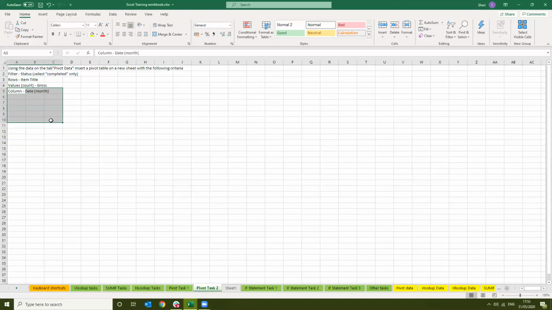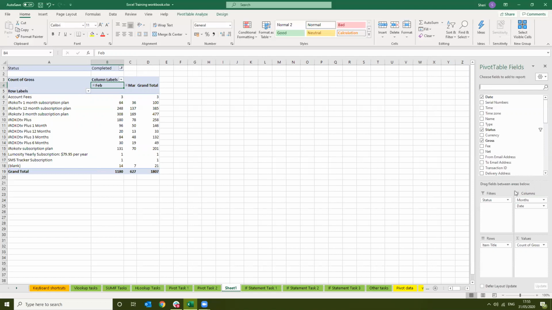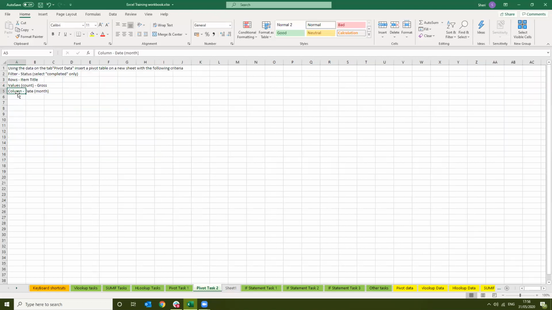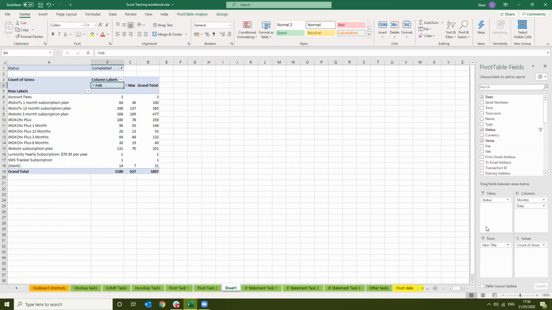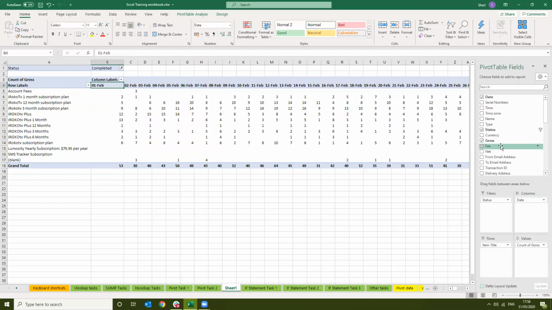Now we have one final thing to do, and for the columns, we want it to show the date. So find date, drag it into the columns. Now, this has already defaulted and broke it out as months and dates. As you will see, I have said here that I want it to break it down by month. If I had said day, what I would ask you to do would be to move the date up in that list and you can remove the month altogether.